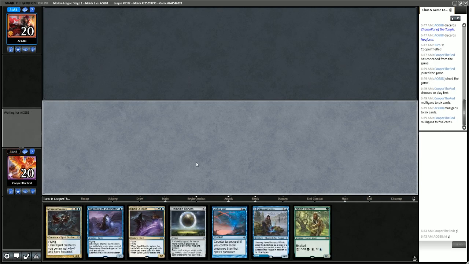This hand is better, but it only has 1 land. And if the land had been able to cast Noble Hierarch, I would have kept this. But I have to mull again. Opponent might be keeping 6 here.